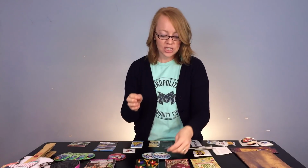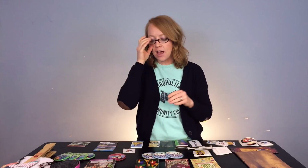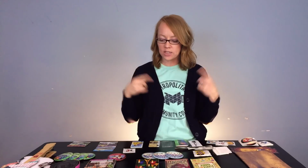If you're in another park, they still have these. Just ask a cast member when you're coming in. Like if you're going through the ticket gates, just say, hey, where do I get my celebrating button or my birthday button, and they'll help you out. I would say ask at the beginning, because that's where they're going to be. They're not going to be deep in the park, they're going to be more at the entrance of the park. So ask when you first get there.